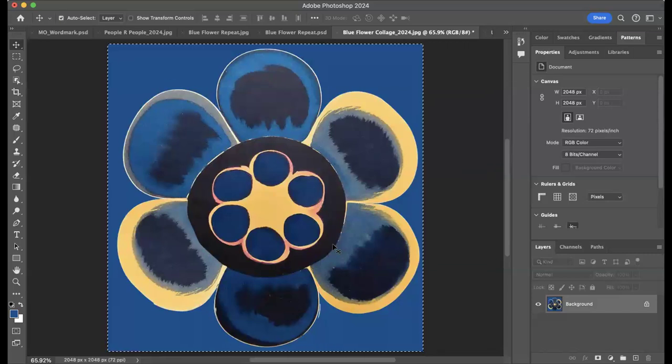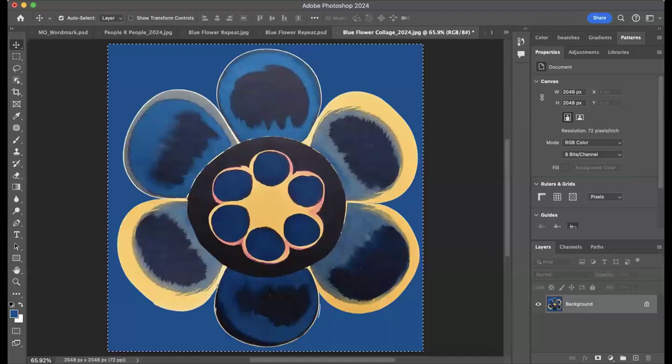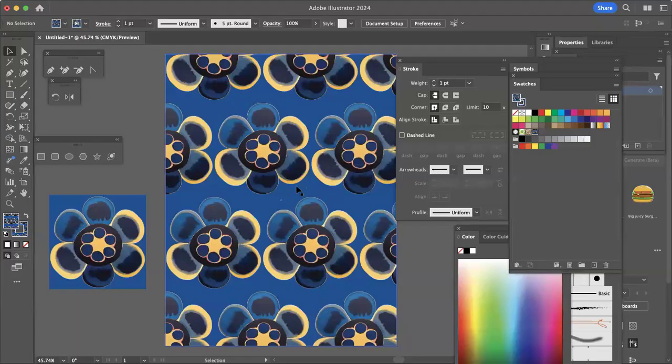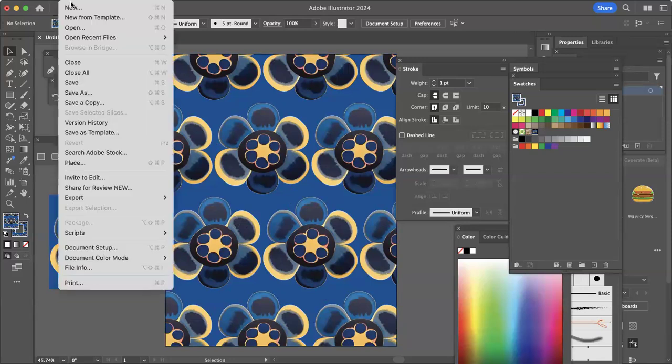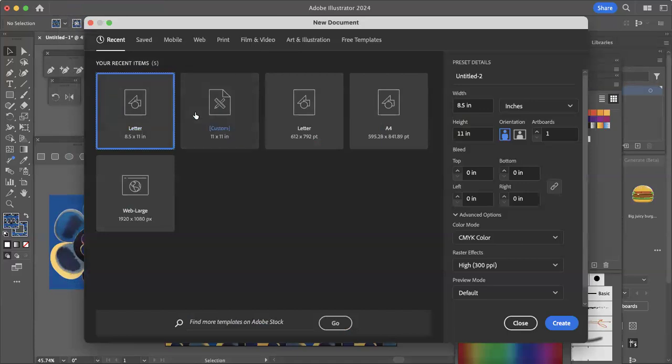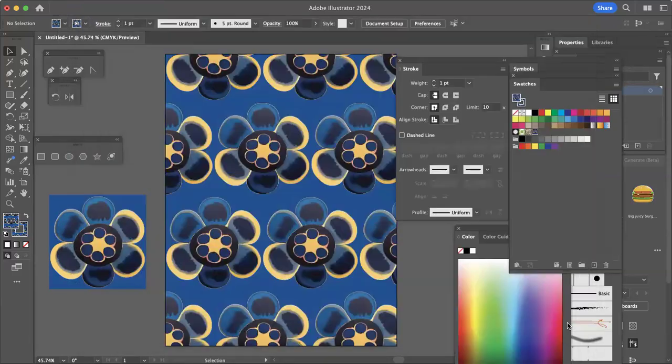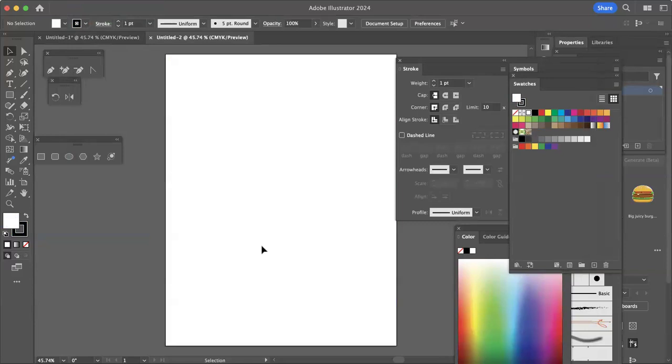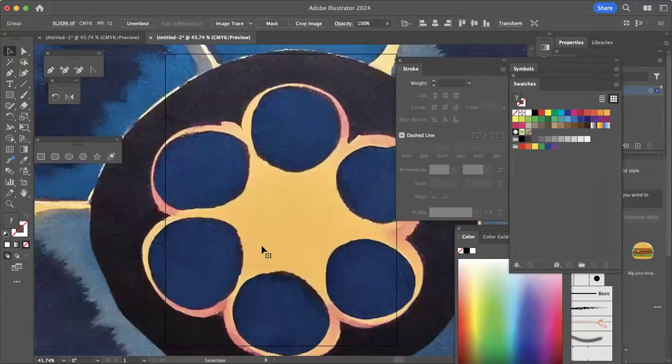I've selected all of it. So Control A, Command A is everything. Control C is copy. I'm actually then going to head over to Illustrator and show you a handy way to do better repeat patterns in Illustrator. Okay, so I'm going to start with a new document. I'm going to Control V my artwork into the document.